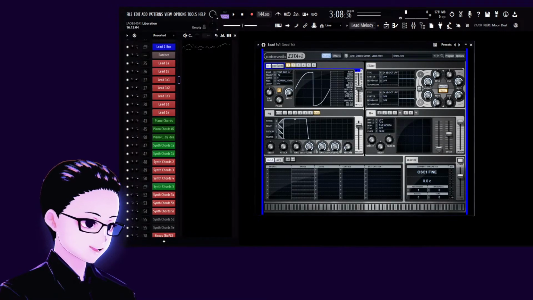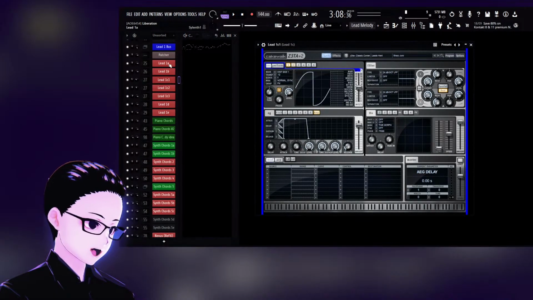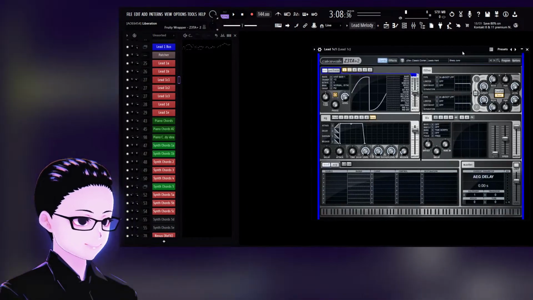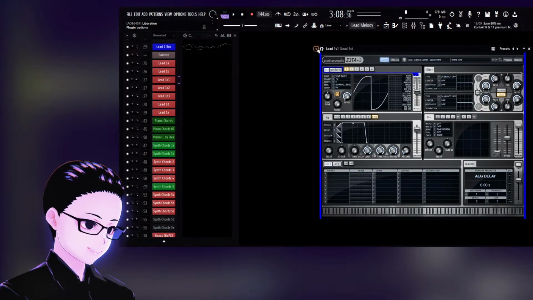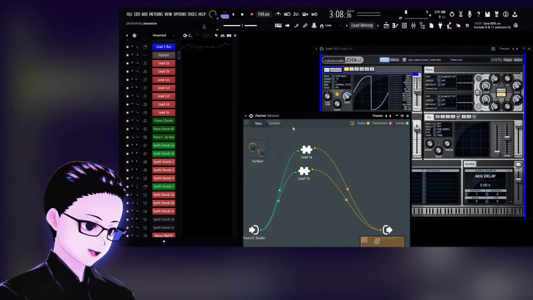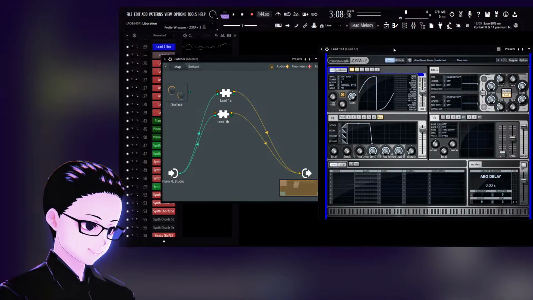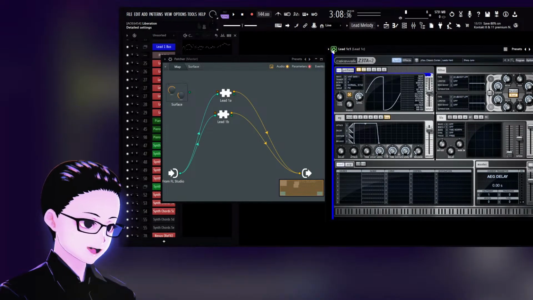Oh, it's because it's a native one. Wait, is it? Yeah, it's detached, that's why. Patcher. What? Okay, it's not letting me load both at once for some reason. Can I detach this so that it doesn't fade out? Yay, there it is.